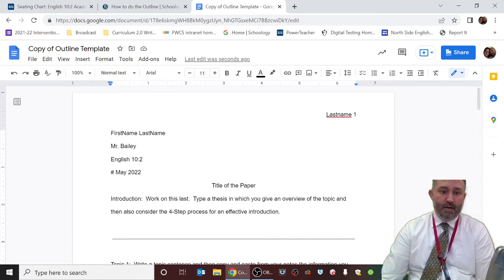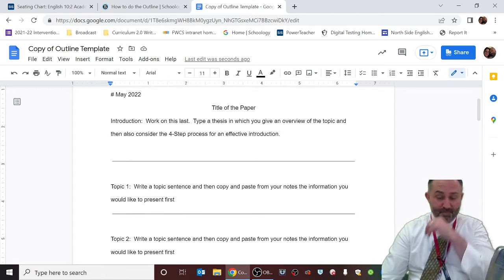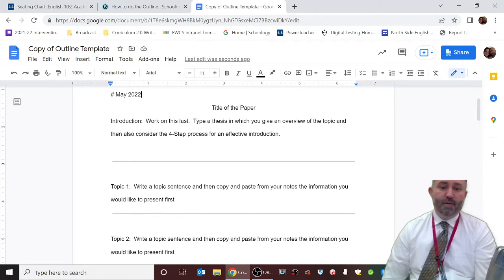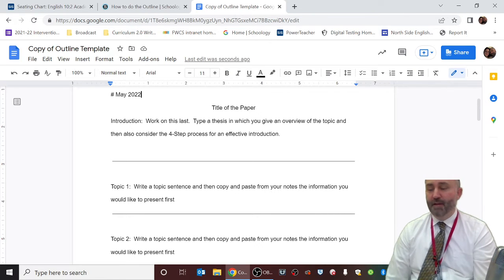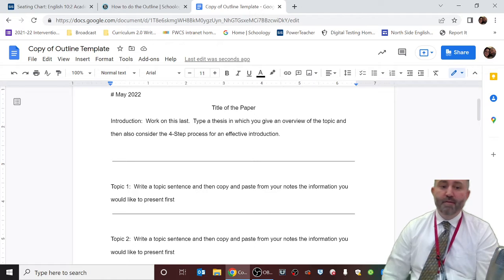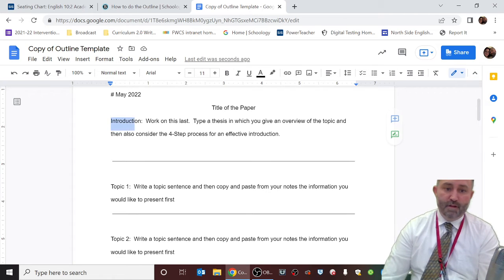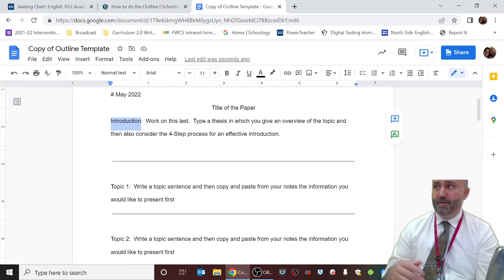If you come to this, you're going to actually put your first name there and your last name, and then you're going to put the day number of the due date of what you're working on. So I'm previewing this document with you because I have some directions that I want you to follow that will make your life easy. Number one, for the introduction, I don't want you to write an introduction. In fact, I'd like for you to wait till you're done with writing your body paragraphs and really coming to your final draft to write the introduction.